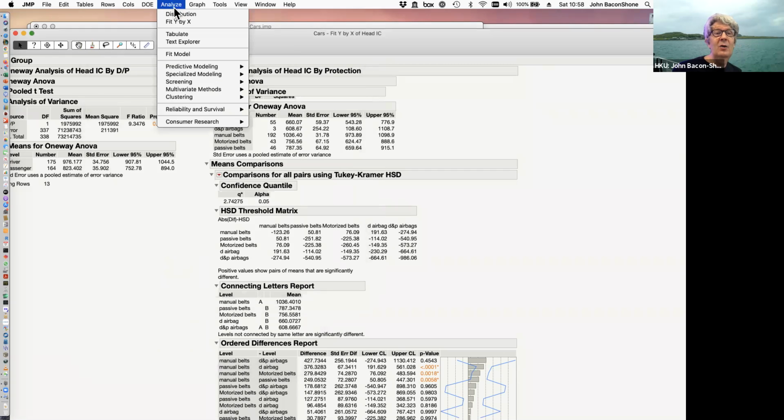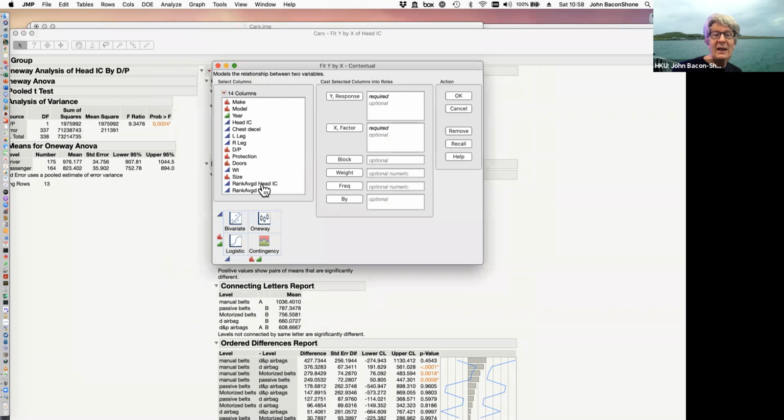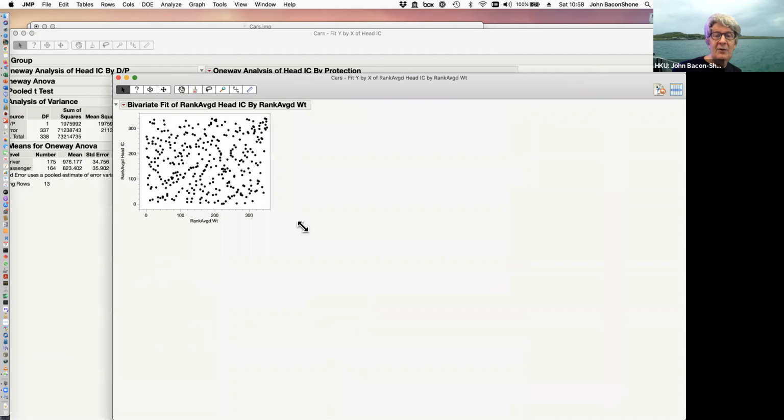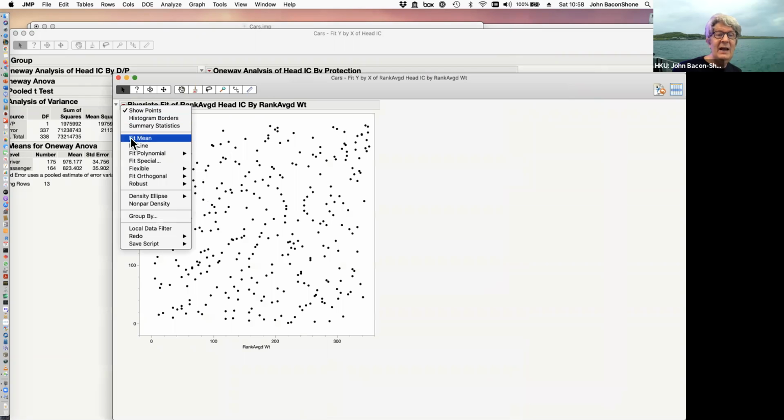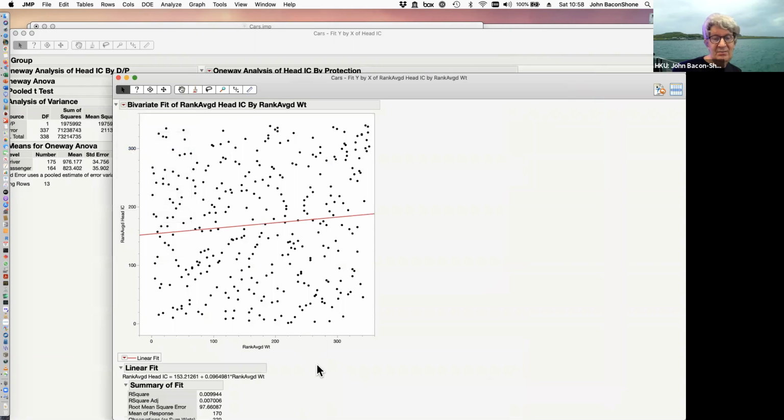So we're going to change our dependent variable to be the rank of the damage to the head and the weight. So let's now look at fit y by x on the rank scale. Now the rank distribution should be approximately uniform. So now you can see we've basically got a much more consistent pattern here, but is there any evidence of a relationship? Doesn't appear to be much, right? So it doesn't look like the weight is going to show up anything. Now, of course, this could be because this is a very weak relationship, or it could be that it's not very linear.